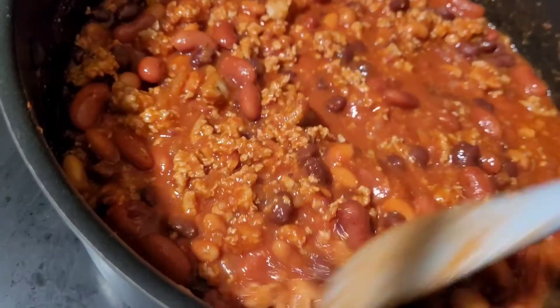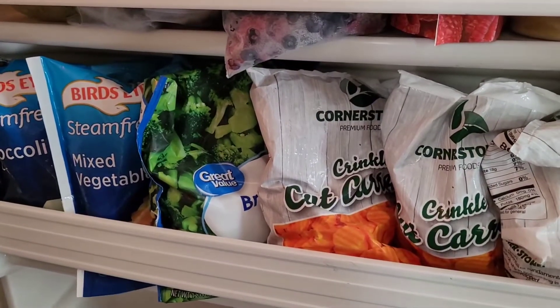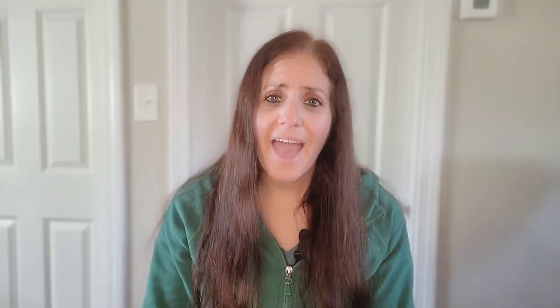The second tip is to have a simple menu and keep staple pantry items on hand. Most of us have go-to meals that we and our families really like and tend to make frequently, so it makes sense to keep those staple items stocked — favorite proteins, vegetables, pastas, and soups. By having those items on hand, you spend less at the grocery store, because when a certain pasta goes on sale you can buy a couple of boxes and put them away, rather than paying full price when you run out.